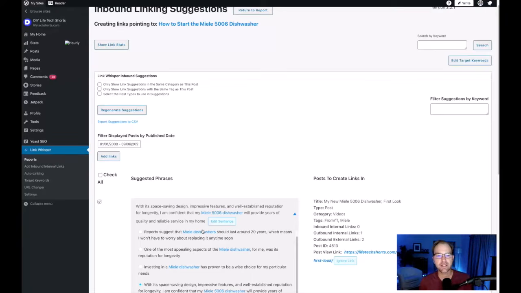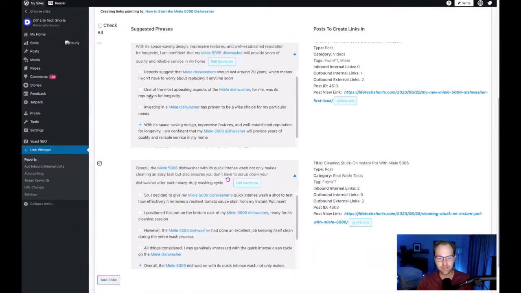And I see this mistake a lot. Okay, I audit a lot of websites. And this is a common mistake right here. This would be a mistake. It wouldn't be a mistake on a micro level. I don't think that adding two internal links with somewhat generic anchor text to this how to start the Miele dishwasher, I don't think that's going to cause all havoc to break loose.